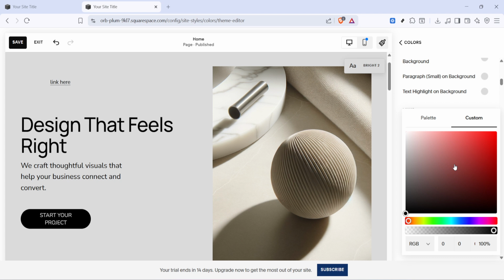A quick tip as you choose: aim for strong contrast between the button background and the text, especially for accessibility and readability. If your background is light, a bold, darker button often works best, and vice versa. Also, stay consistent with your primary brand color so your most important call to action is instantly recognizable across your site. That's it. Your button color now matches your chosen palette and will update wherever that color theme and primary button style are used.